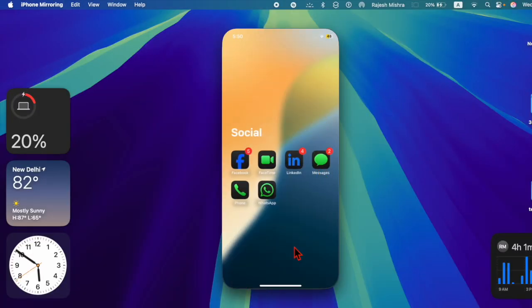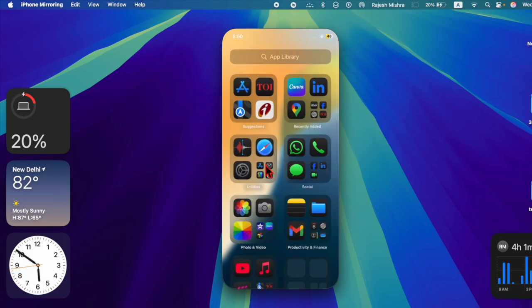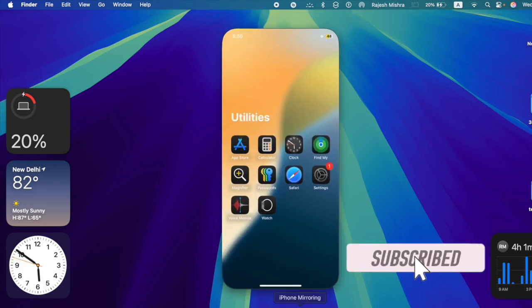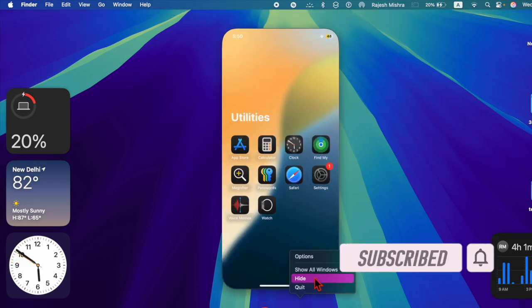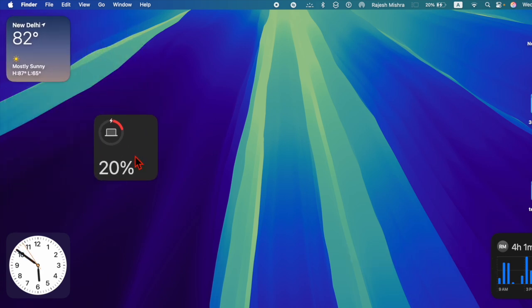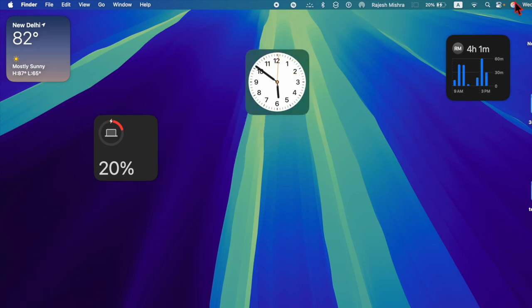Hey everyone, welcome back. It's time to learn how to set up and use the new Reduce Interruptions Focus on iPhone, iPad, and Mac. As part of Apple Intelligence, the latest iteration of iOS, iPadOS, and macOS includes a new dedicated Reduce Interruptions Focus mode that is designed to display only the important notifications that need your attention while filtering out everything else. That said, let's get started.